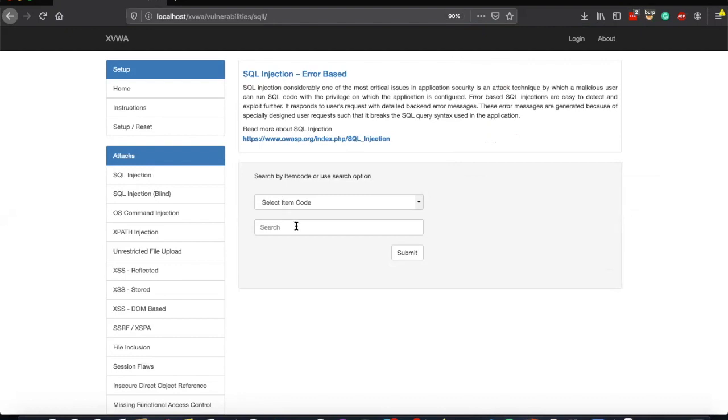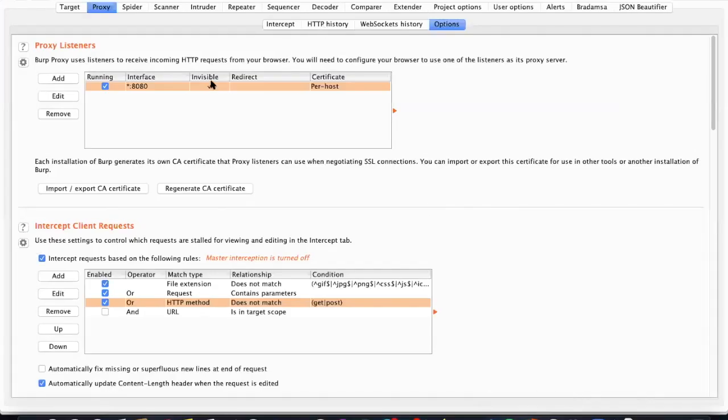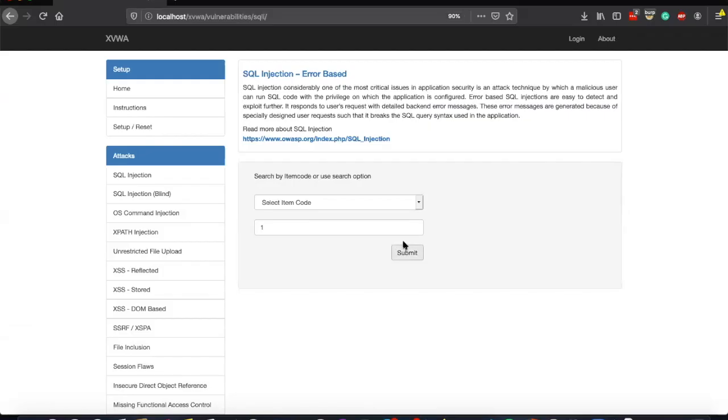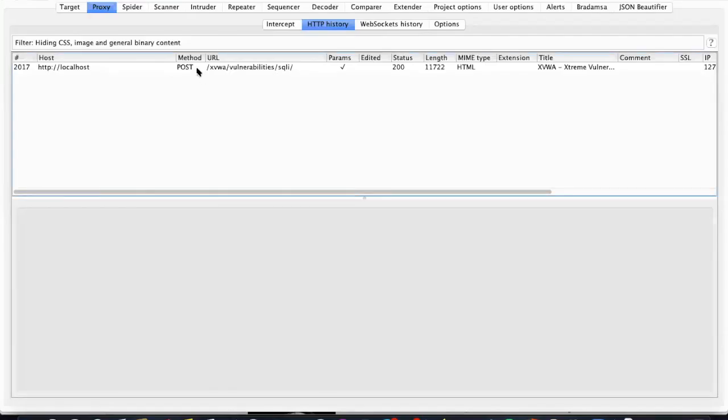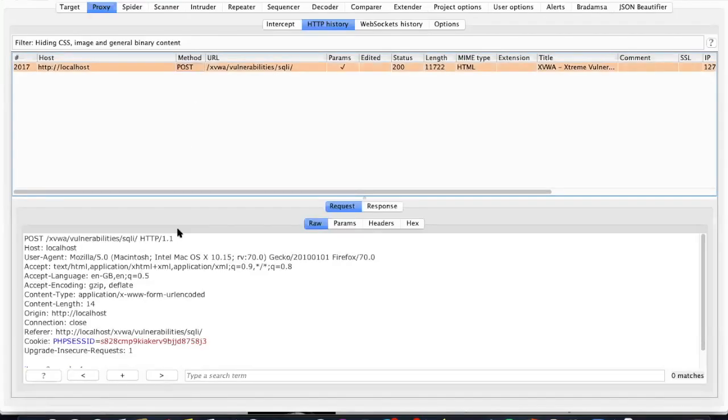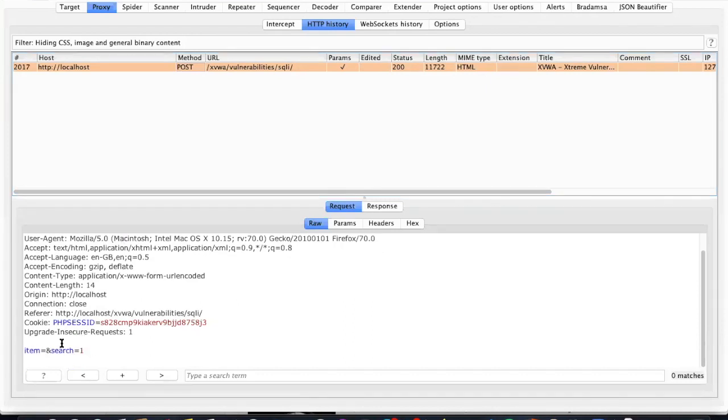My Burp is running. Here I enter the character 1 or C2. Here we can see there is a POST request sent to the server on the endpoint xvwa SQLi, and two parameters are being sent, item and search.